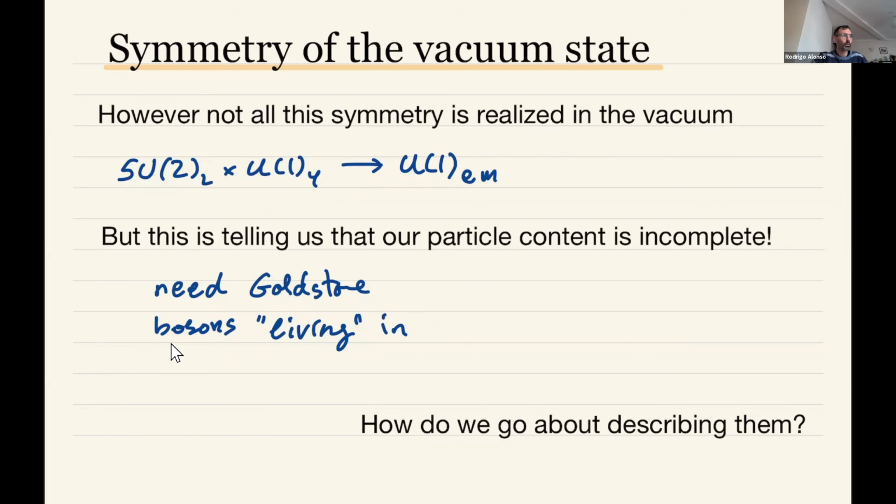It accounts for a lot of the interactions we see out there, and in particular the interactions of matter with the known forces. But as it happens, this is not the symmetry that the vacuum displays. Instead, in the vacuum, we don't see the whole electroweak theory, but only U(1) electromagnetism. That's why we talk about the two different bases. This first basis with the W bosons and the hypercharge boson. In reality, down there, we see them arranged differently with W plus minus and the Z boson and the photon that we call A_mu.